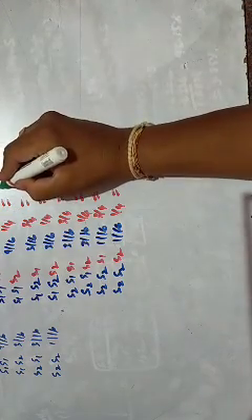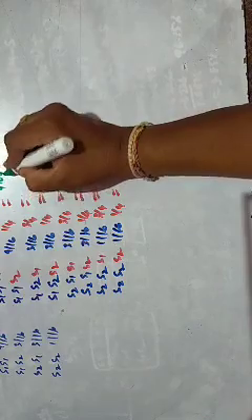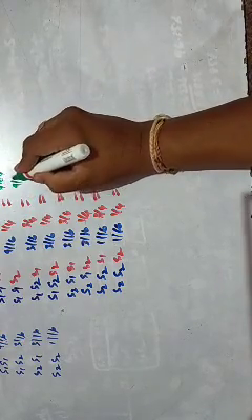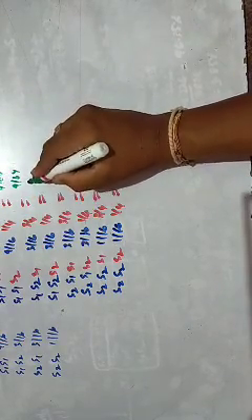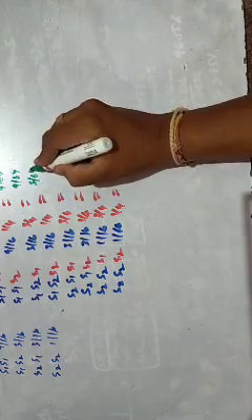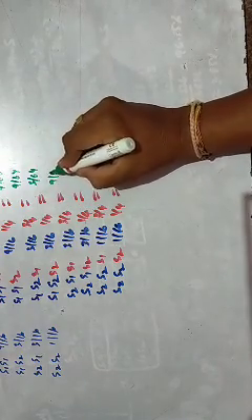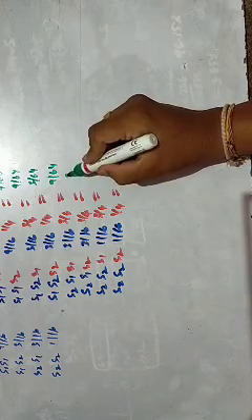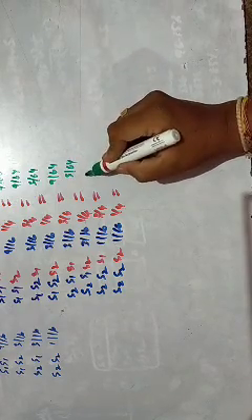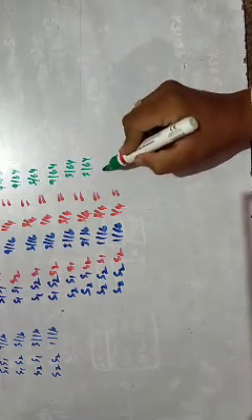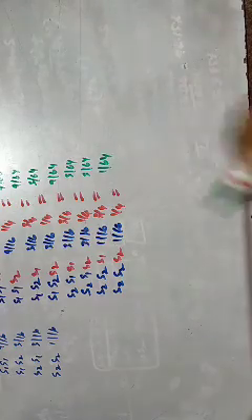Similarly, next is 9 by 64, 9 by 64. 3 into 1 is 3, so 3 by 64, 9 by 64, 3 by 64, 3 by 64, 1 by 64. We have written the code as shown here.